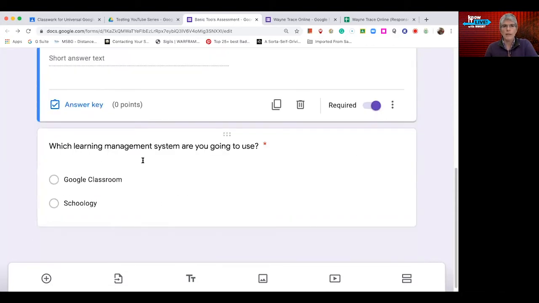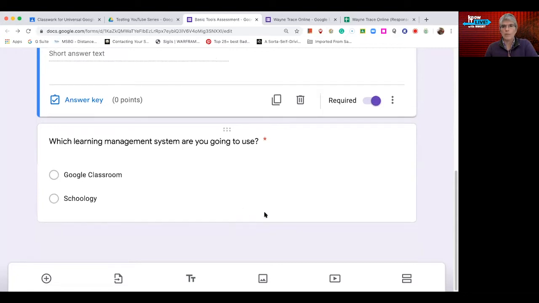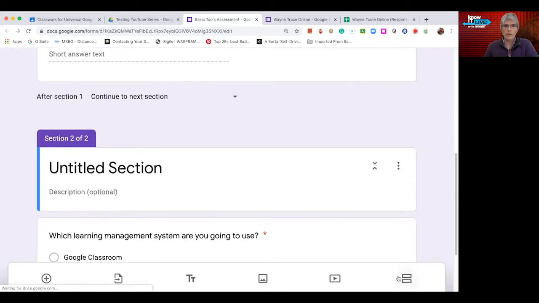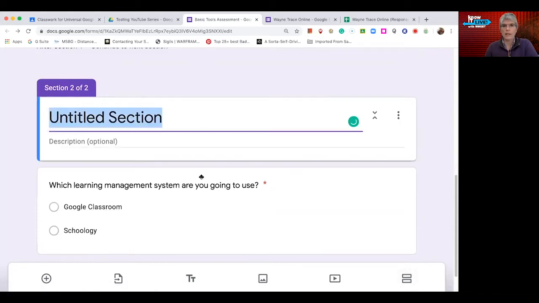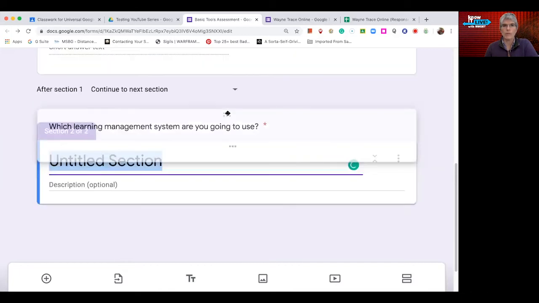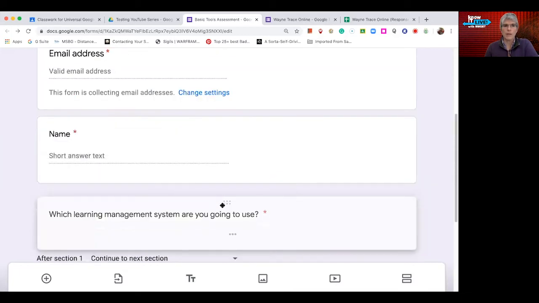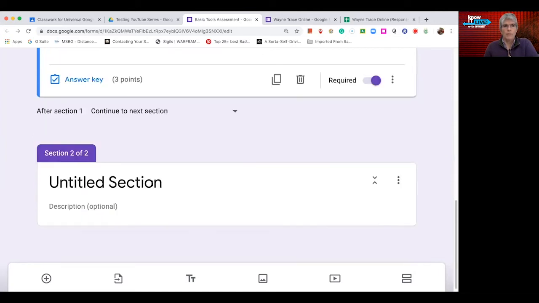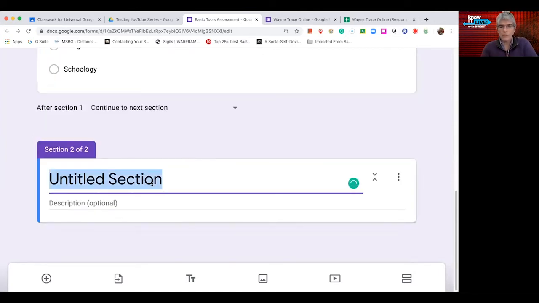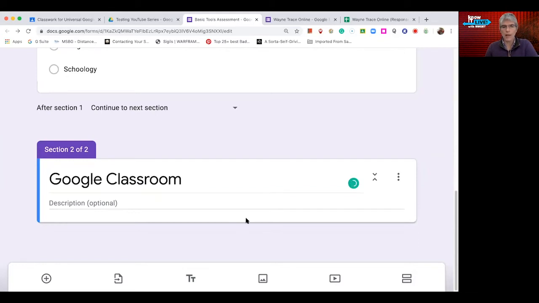And then I'm going to create a section that's called Google Classroom. I did not want it to do that. Let's move this up there, underneath there, boom. All right. It's taken advantage of automated things. It's trying to guess what I want to do, and that's not what I want to do. Okay, so that section is called Google Classroom.